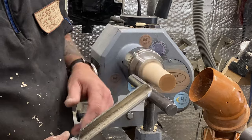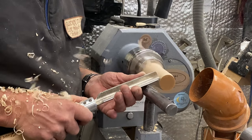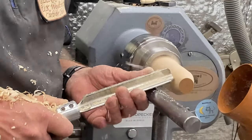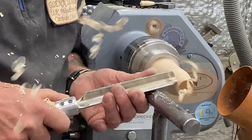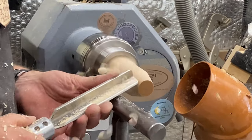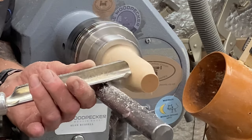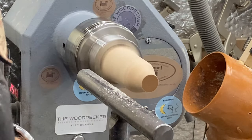Buster, go on back, boy. Right, we're going to just bring it down a little bit here. Wow, that's where you've got to be careful when you're coming down on that scoop. Now, it doesn't bother me because I know why it's happening. It's the same as when you come in with a skew. If you're not on that bevel, it will want to skip back. If I come in and put my bevel on there, it won't do it, okay? That's all that is. Right, I've done that bit.